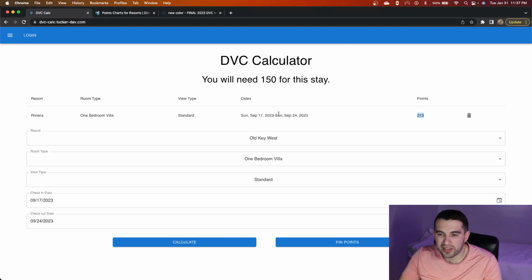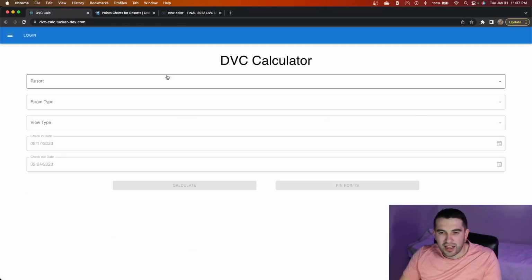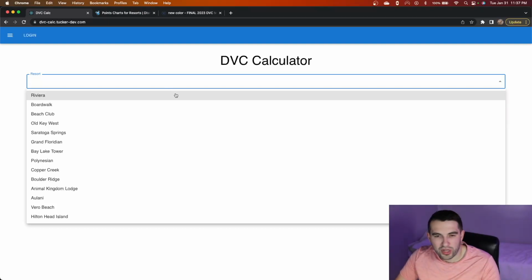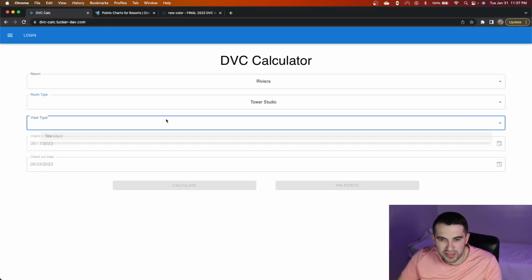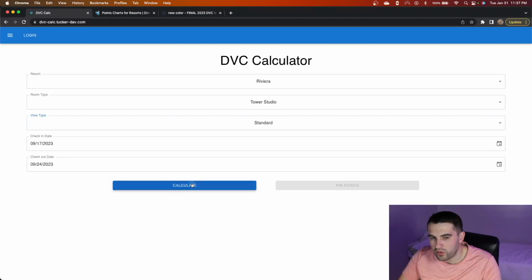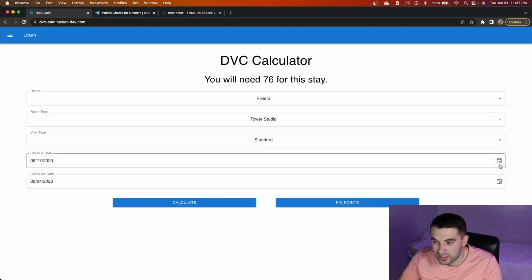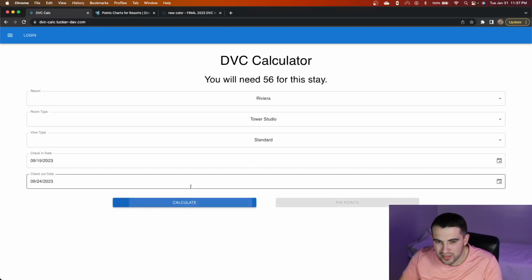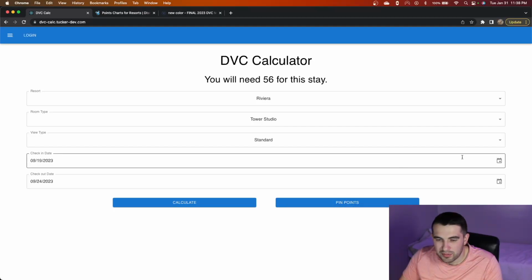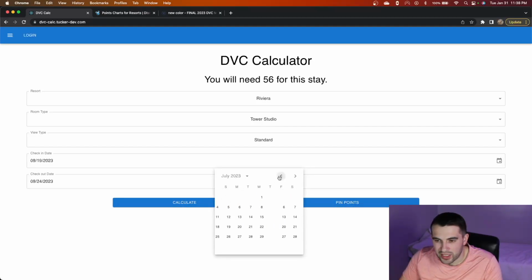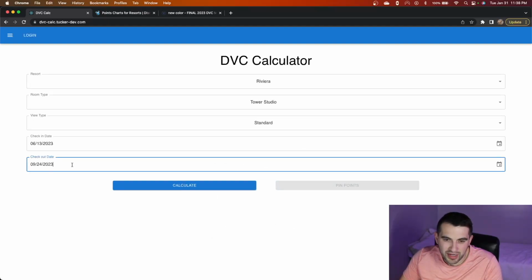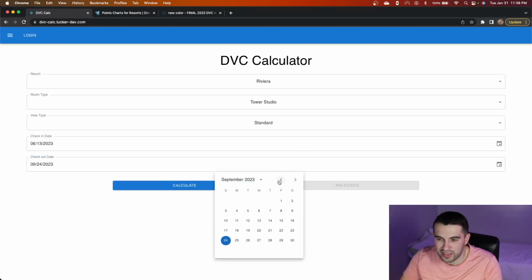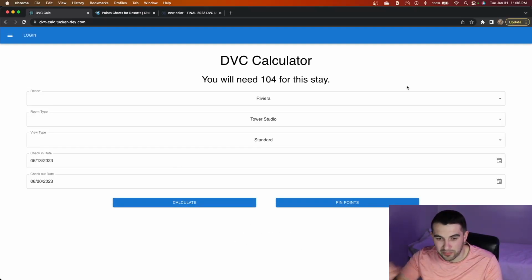So the issues I have with this mostly come down to user experience. I just don't think it's a great user experience to have to click through all of these things before they even make their one request. And if they have to change the date, it's an even worse experience. Because say I want to, oh, never mind, I want to go check June. I'd have to come back over here and change the end date all the way back to June as well. And then calculate, and there we go. So I think the user experience can be improved here.